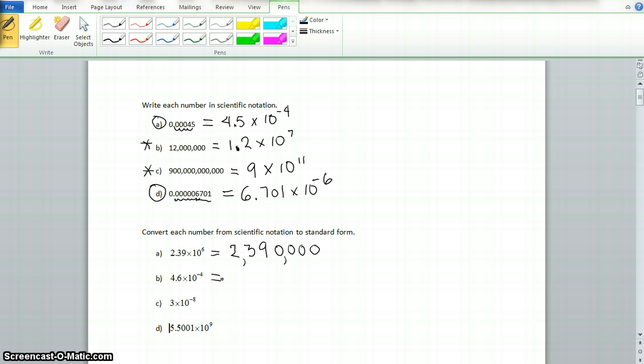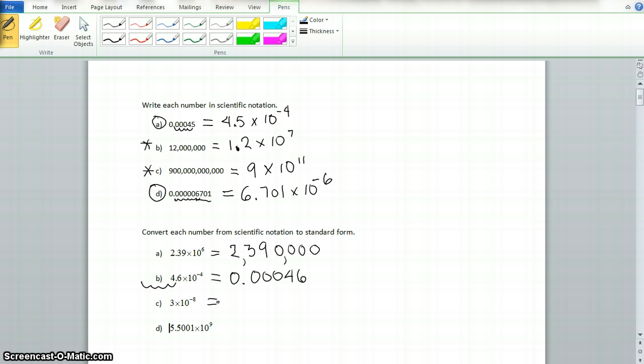Let's look at 4.6 times 10 to the negative 4. Negative means I have to move it to the left. So 1 will be in front of the 4. 1, 2, 3, 4. I need 3 zeros out there, not including that one. 1, 2, 3. The 4 and the 6 stay there. It started between the 4 and the 6, and we moved it left 1, 2, 3, 4 places, just like that.